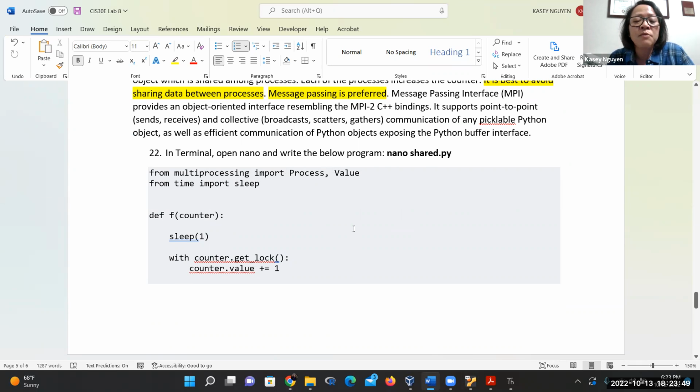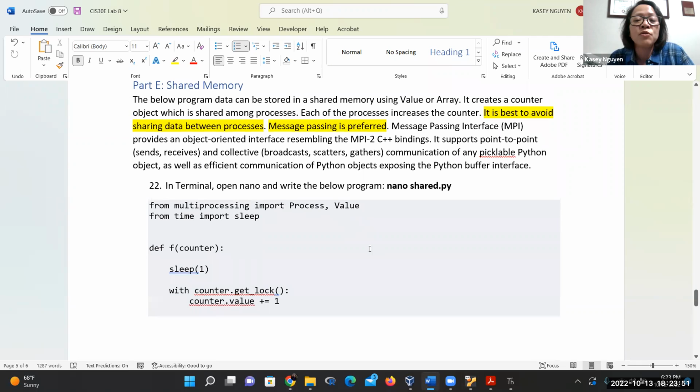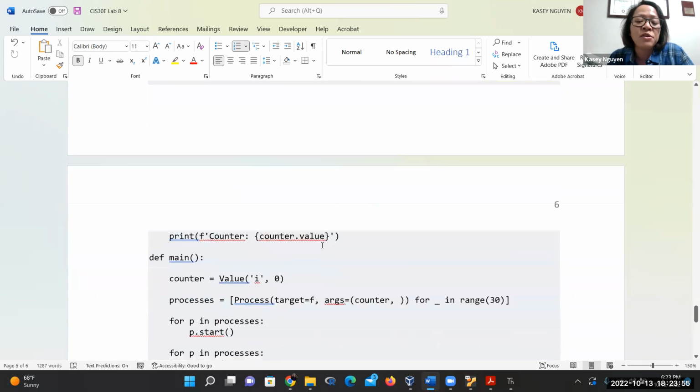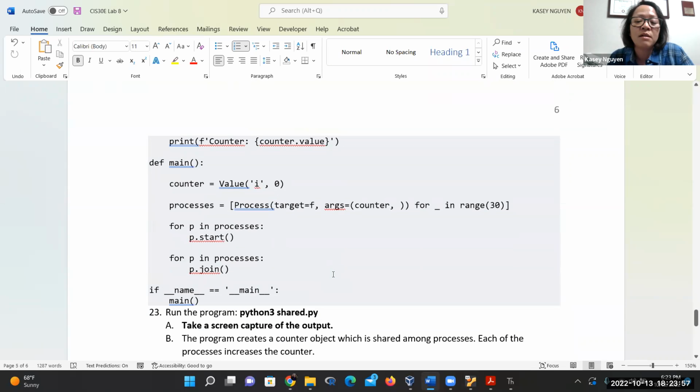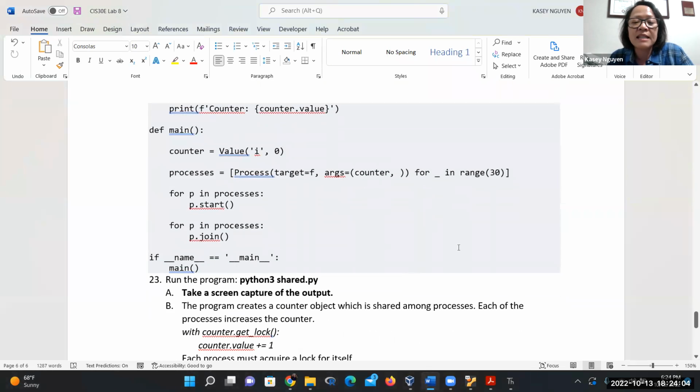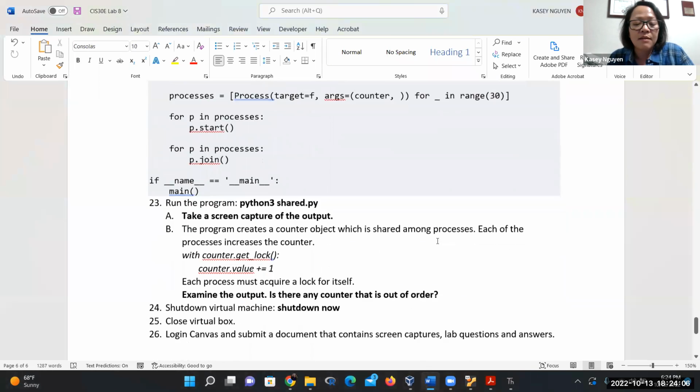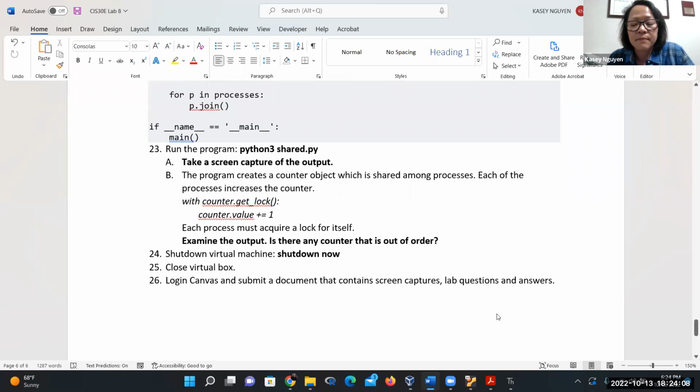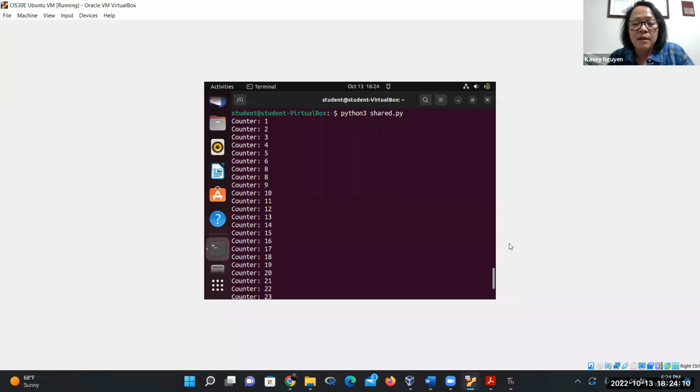Whatever that might be, you really have to think about what you're trying to achieve, what kind of task is being done, and why you're using a certain approach for your algorithm. And then you can test it for the runtime. All right. So when we're done, we just simply do a shutdown.